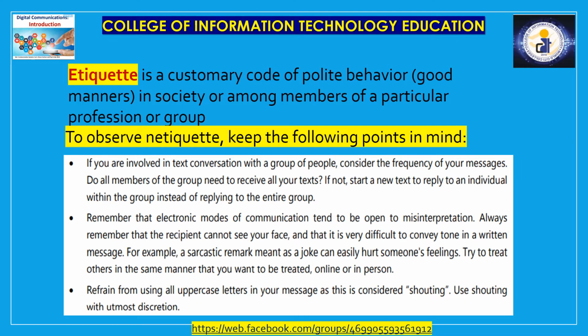Always remember that the recipient cannot see your face and that it is very difficult to convey tone in a written message. For example, a sarcastic remark meant as a joke can easily hurt someone's feelings. Try to treat others in the same manner that you want to be treated, online or in person. Refrain from using all uppercase letters in your messages as this is considered shouting. Use shouting with utmost discretion.